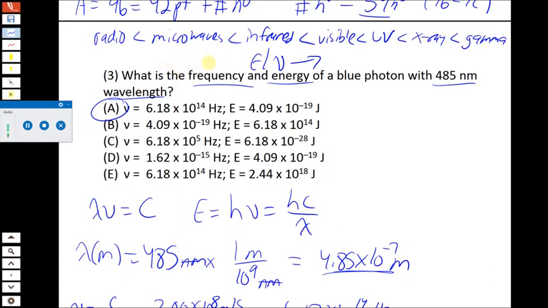So that's the increase in energy and frequency. The increase in wavelength would be in the opposite direction. So remember that visible is right in the middle. You have 3 below visible, 3 above visible. And make sure you can put those in order if you need to. All right, so any other questions on electromagnetic radiation?